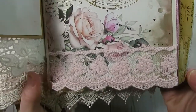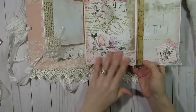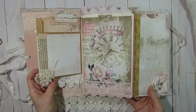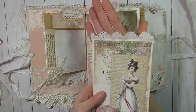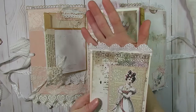At the bottom of this page is another trim from Kim's shop. So pretty. I love that one. It's another sheer lace with the little embroidered flowers on it. And then this one, if you look at the top, I have a journaling card again. I added the eyelet trim, and this is vintage eyelet trim, and she still has that in her shop.